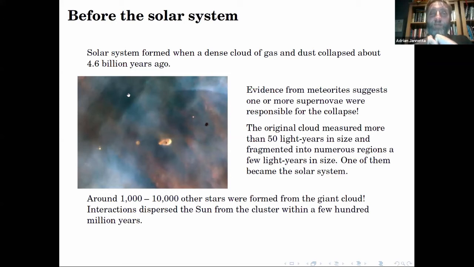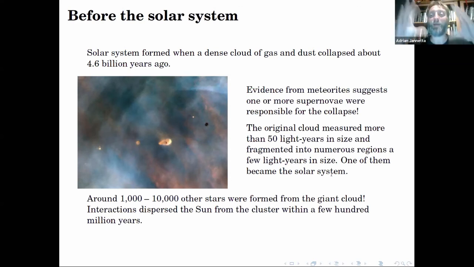So that's the Orion Nebula, and within it, part of the nebula has collapsed and coalesced to form a protoplanetary disk. So this yellowish blob here is much bigger than the current solar system, but it's on the way to forming a star in the middle and a dusty disk of material around it, which will one day form planets. So the original cloud from which our solar system formed was probably like the nebulas we see in the night sky. They're like 50 light years across. For comparison, the nearest star to us is 4 light years away. So these things are absolutely immense.